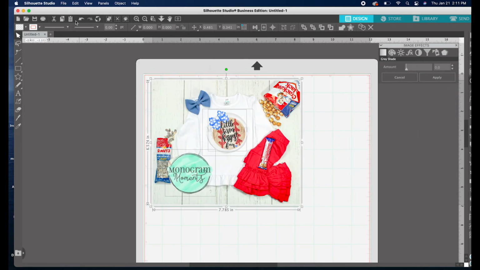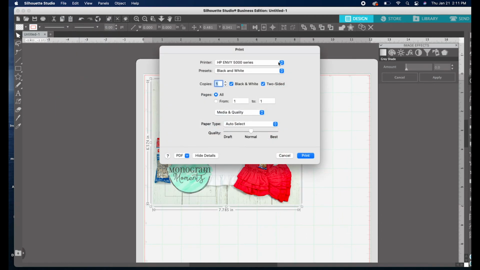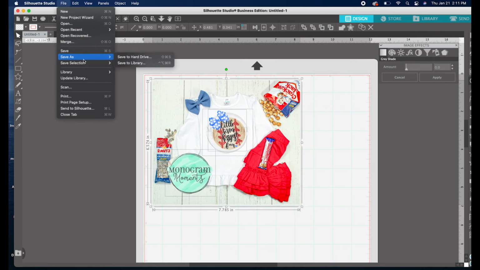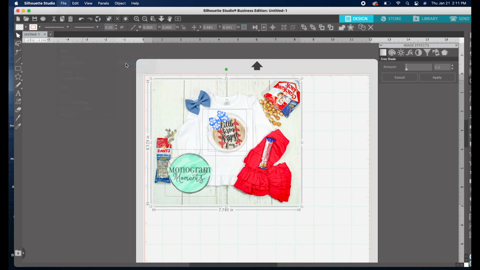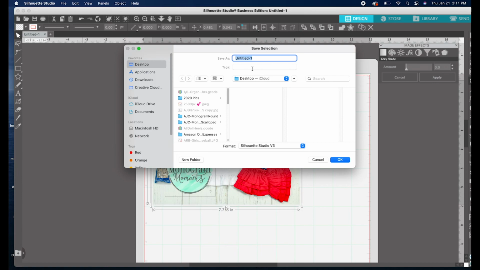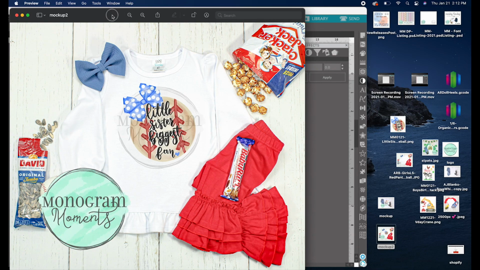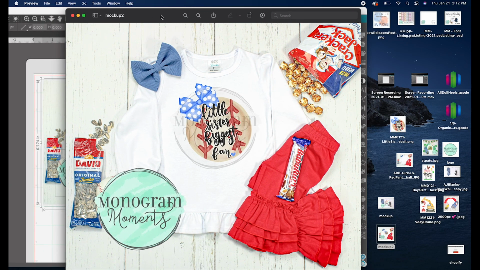So you would select it all. You'd go to File, Print. And then just like a normal printer, you would see Bullzip here. And then once you select that, some other options will populate where you'll be able to select JPEG or PNG. And that is it. I'm going to print. I'm going to save this so you can see what it looks like. Change this to 300. And there's my sweet little mock-up.